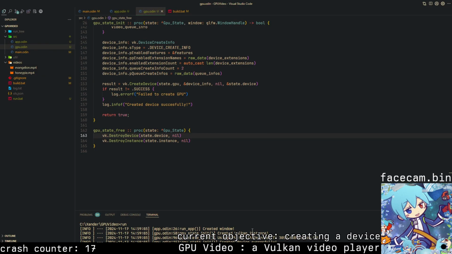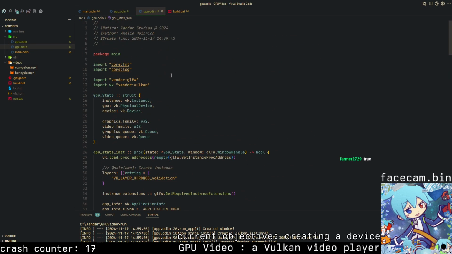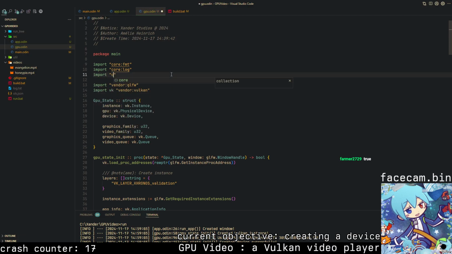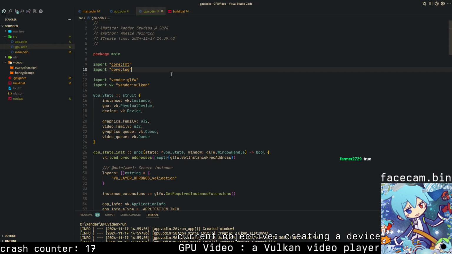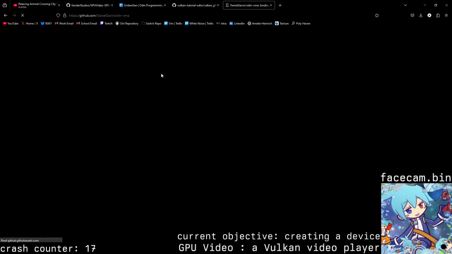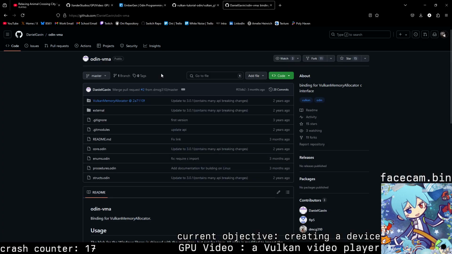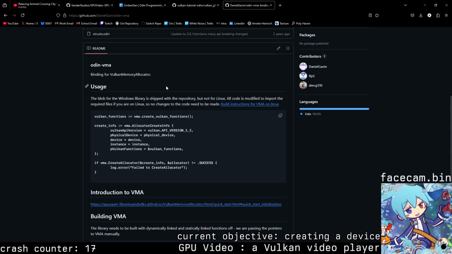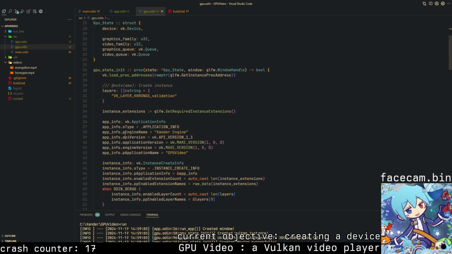Okay. Is there VMA bindings or not? Imports. Vendor VMA. Is there Vulkan? Is there a VMA in Vulkan? That would be cool. VMA Odin. Okay, no, so there's no VMA bindings. But I guess I don't really need them. Oh, I just don't need to put the dots. Oh, that's cool.